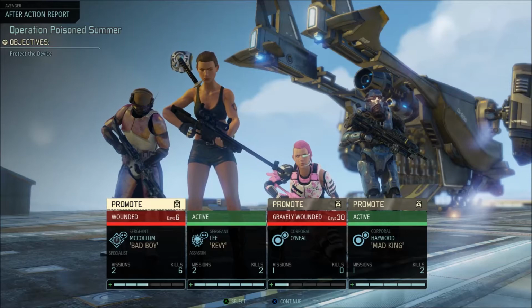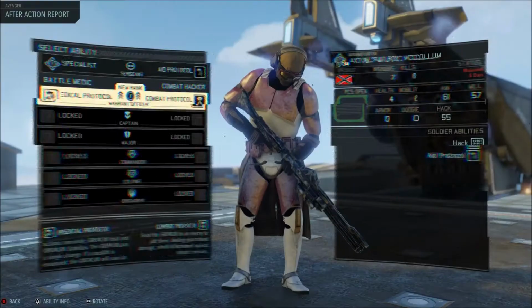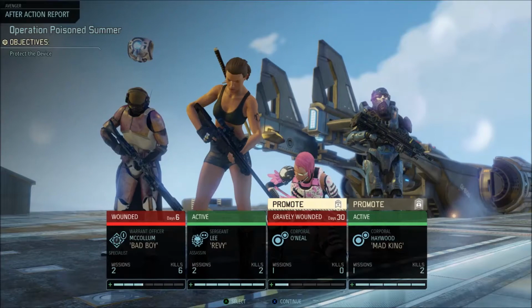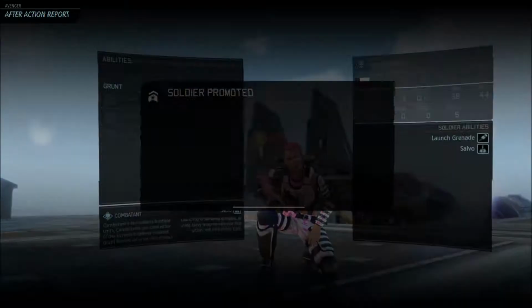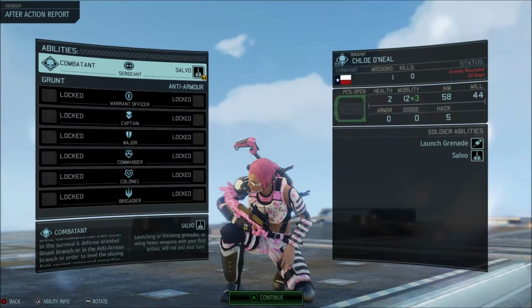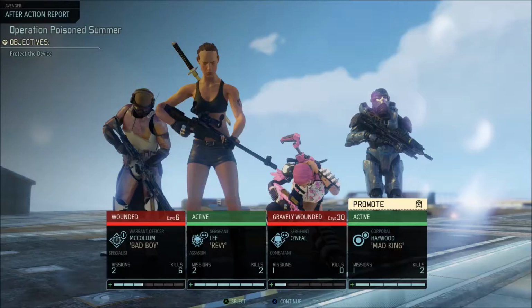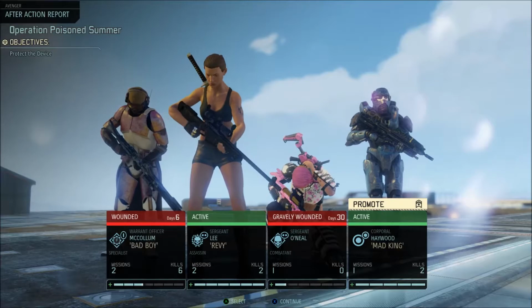Alright, Axton, what did you get? Alright, you are already promoted. You're going medic, and you're going all in on medic. And Chloe, sorry, but what'd you get? Combatant. Normal rifle grenade. Okay. And Ryan? Come on, big boy, what you get?